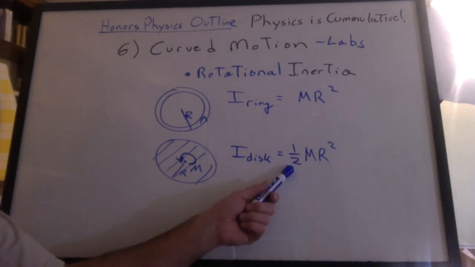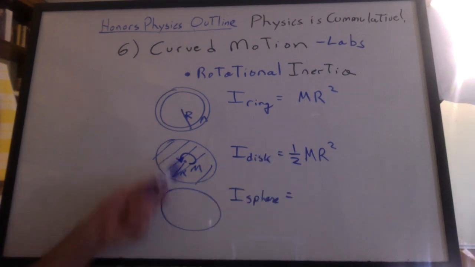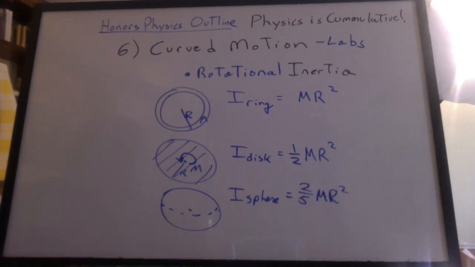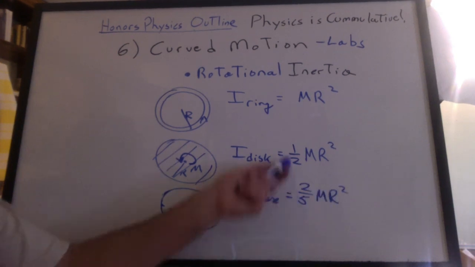We're not giving a formal proof of this. We'll do this in AP physics where we use calculus. In order to turn a disk into a sphere, we have to remove some of the material on the outside edge and move it around to get it towards the axis of rotation. To turn it into a ball. Its inertia is even less. Two fifths mr squared.